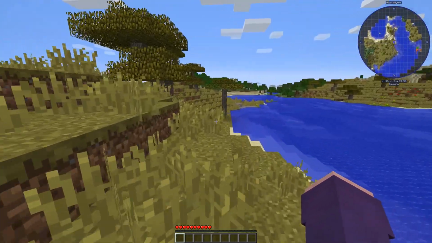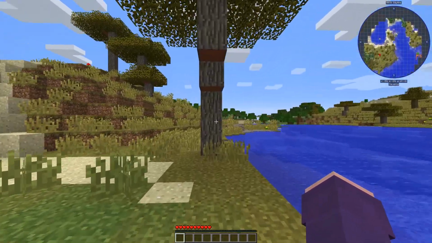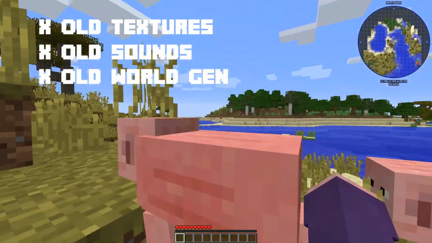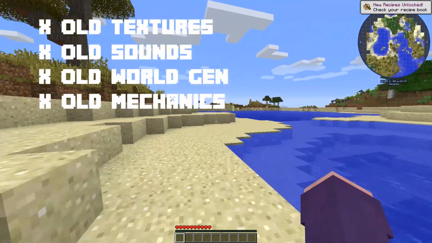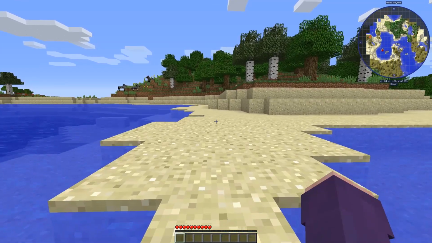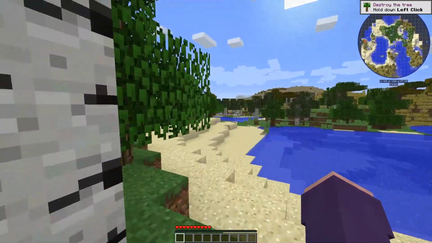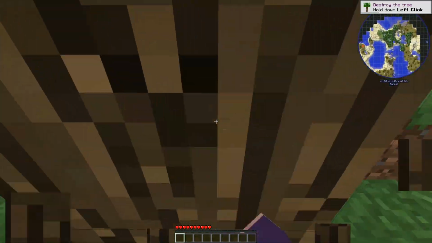This is a little modpack thing I've thrown together basically just to simulate the old beta Minecraft on modern Minecraft. What it comes down to is old textures, old sounds, old world generation, and old mechanics more or less, except for the bows. And I can still sprint. But there's no hunger, there's no stackable foods, there's no hit delay. The world generates like it used to, though all the structures and all the biomes are still here. It's just the way that they generate is different. And I thought this would be a little bit fun, just to go back and look at how Minecraft used to be, more or less.